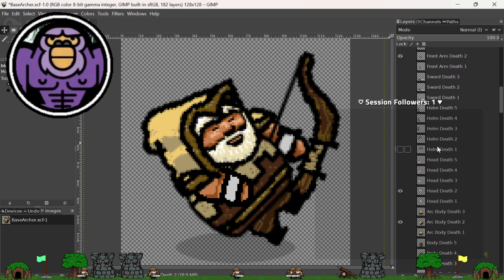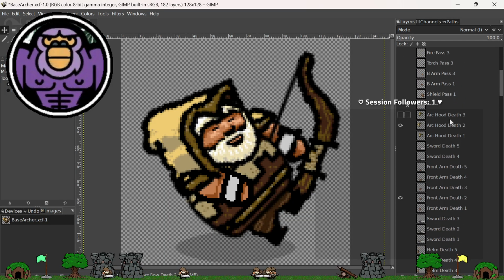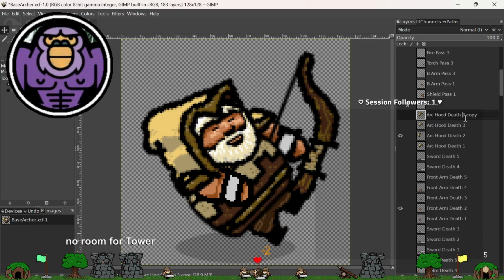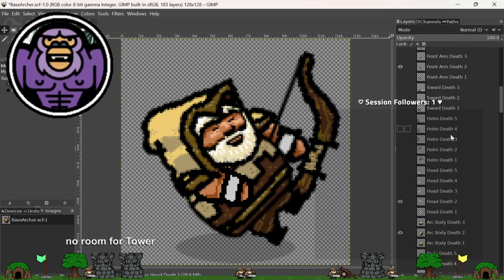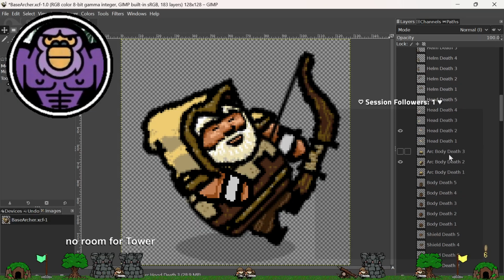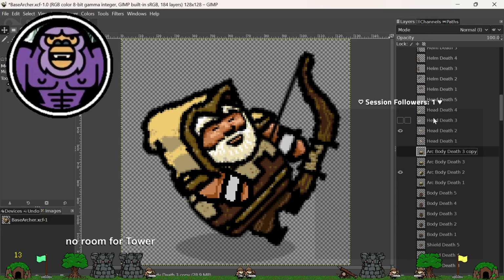Frame two, frame two, frame two. Have we done it? The changes between frames get pretty extreme pretty quick, so I want to stay ahead of it.